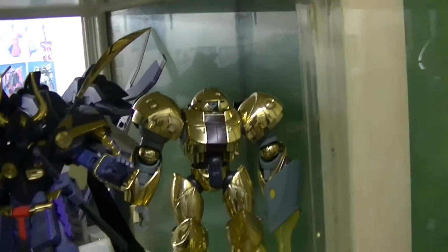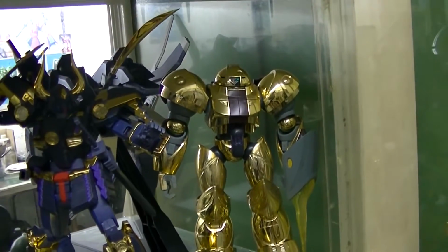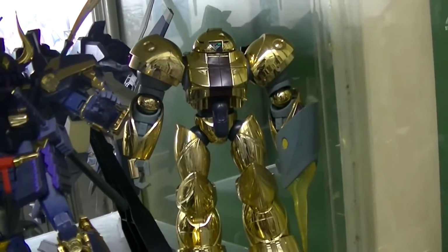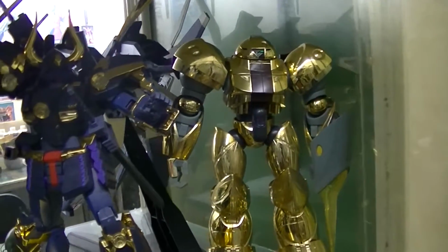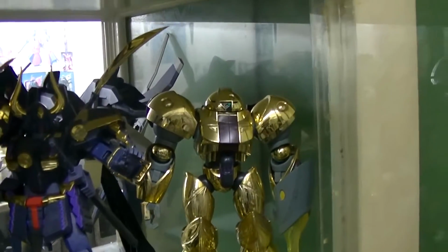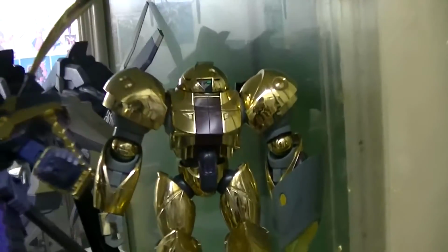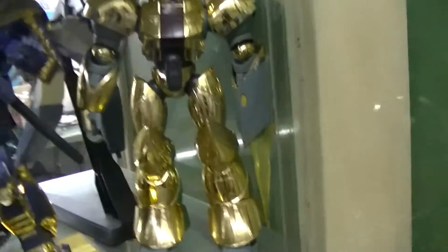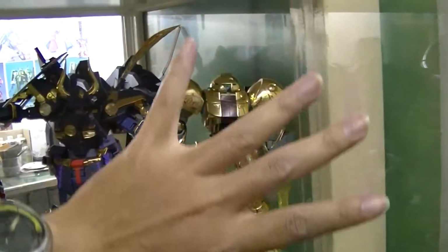So we have this one here, from the interesting Gundam. Turn A Gundam, yes. Although very simple in design, it's so unique from the other Gundams and Zakus. It is lovely looking. It's a master grade? It's a normal grade. Non-grade, it's quite big also. It's 100. So it's a similar size between my pinky and my thumb.